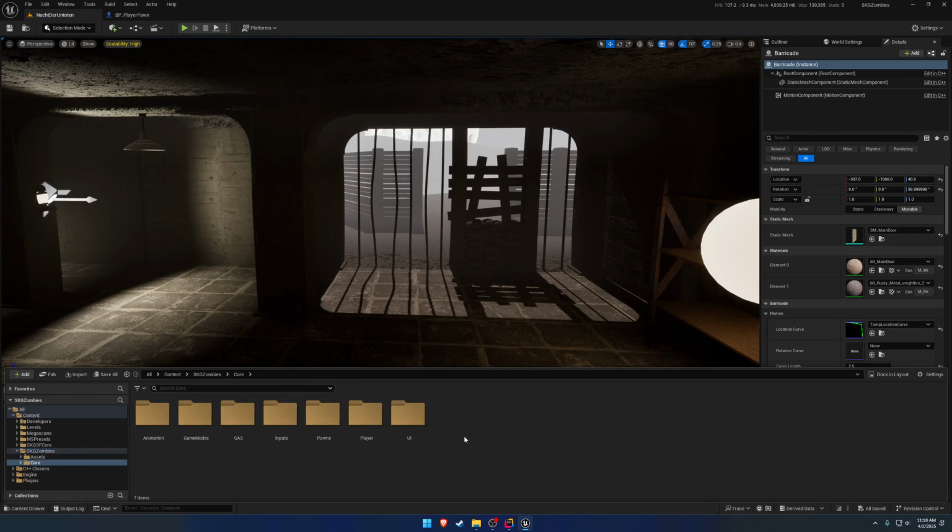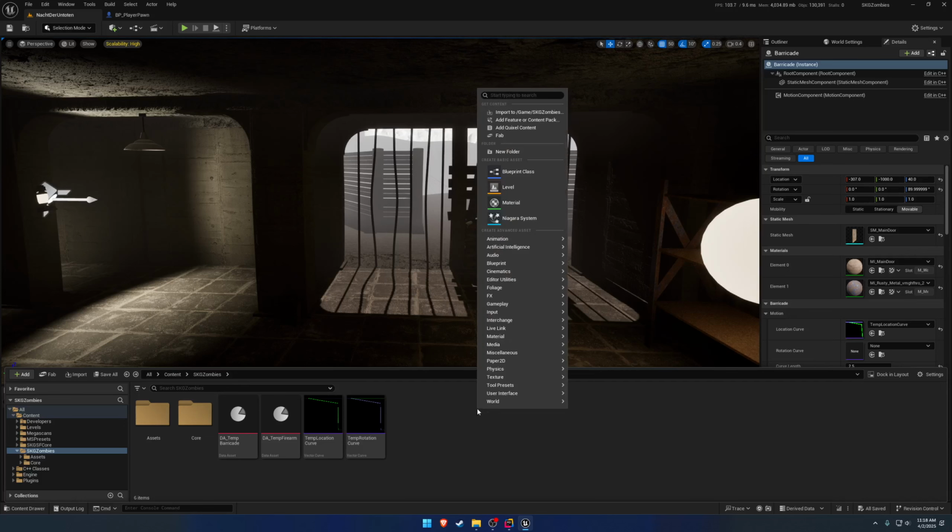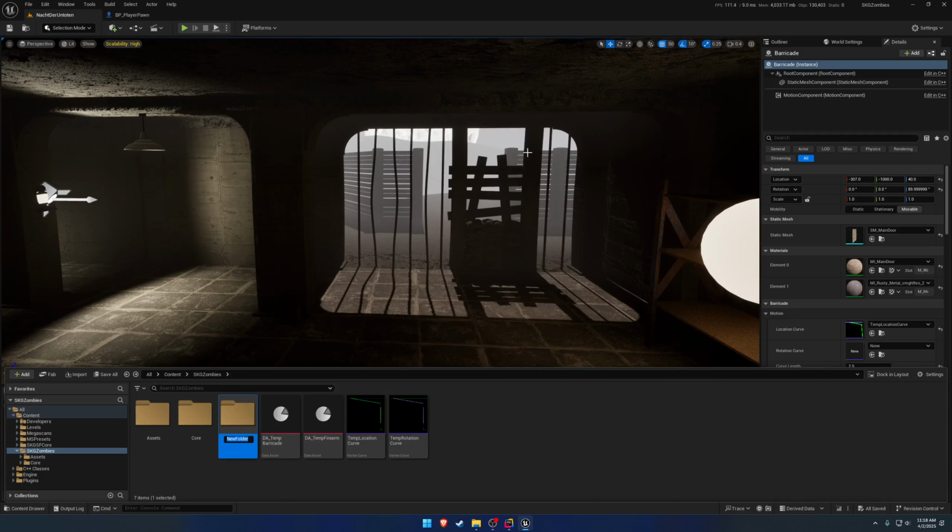So let's see, it kind of makes sense to have it in core, but for the most part, we're having everything at this moment in core. It's easy enough to move in reality because we just change the directories. So for now, we're just going to go ahead and create a new folder and put it in as data.